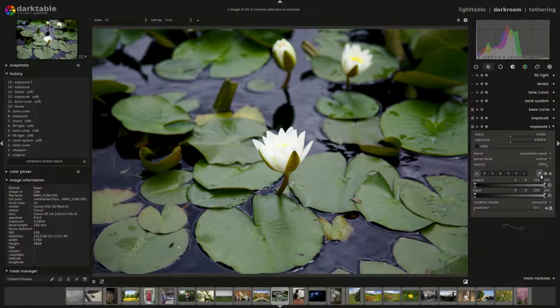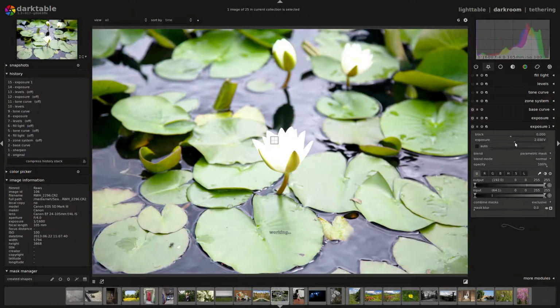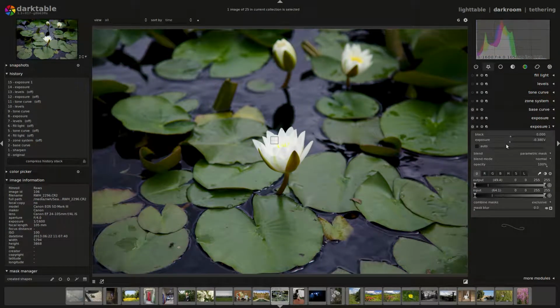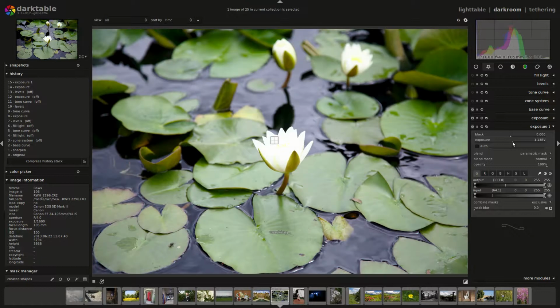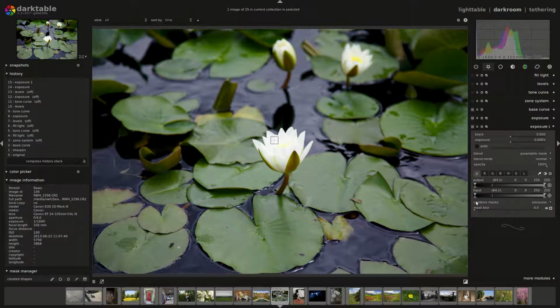Now I've created my parametric mask, and I'm going to use this eyedropper tool to decide what I should include and what I should exclude. I'm going to work on the input. Essentially this input or output, you can work on either, just choose one, and one is before the effect has been applied and one is after the effect has been applied. So I find it's easier to work on the input because that doesn't change with the effect of the plugin that you're using. So let me just reset that back.